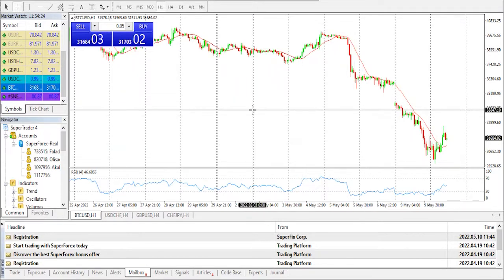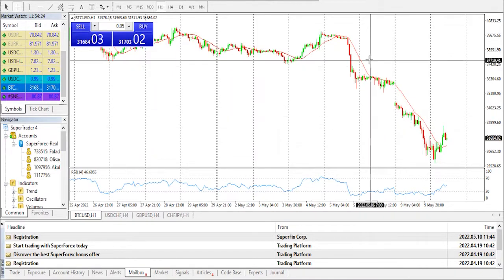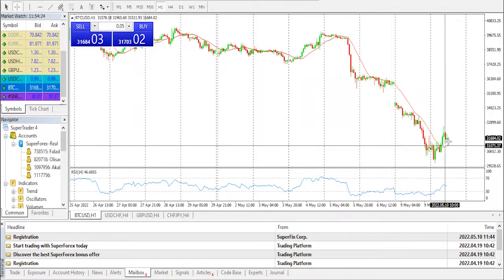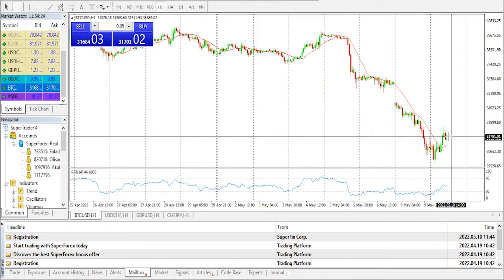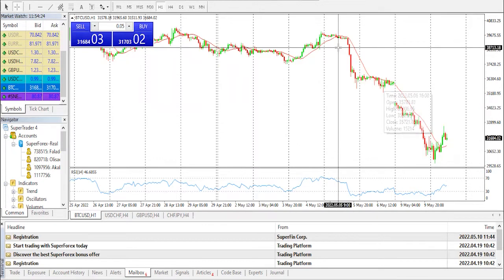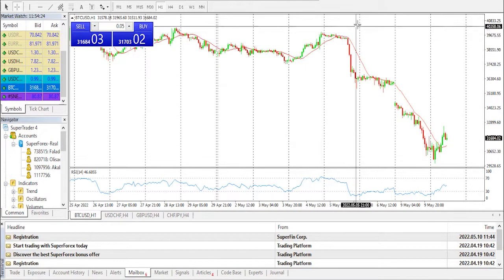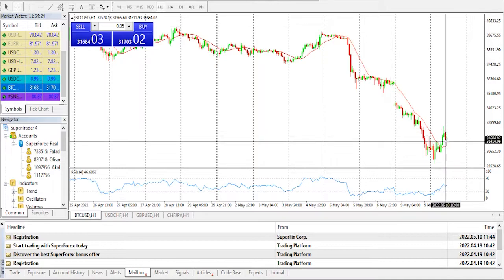Now, technically, what we've seen on the chart, we had a regrouping after the most recent fall of BTC, and we're expecting a pullback to this zone to close out this gap, before most likely an extension to the 39 zone and most likely the 40 zones. So what to expect from this?